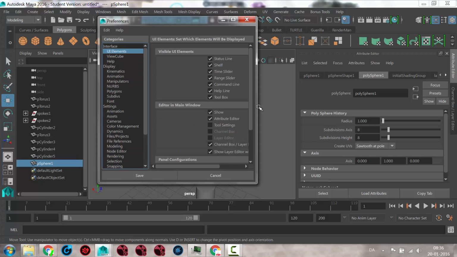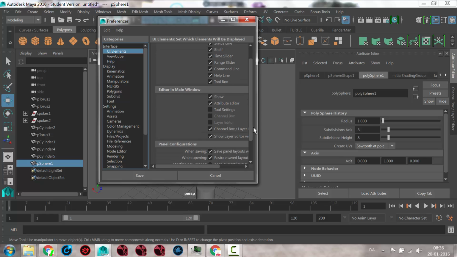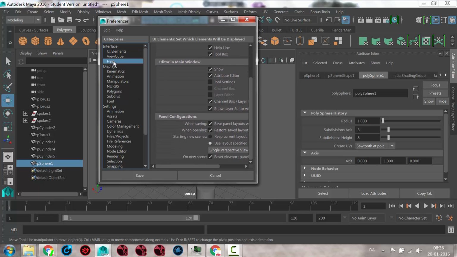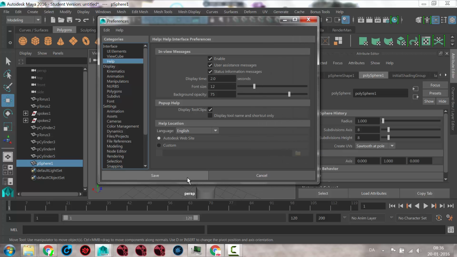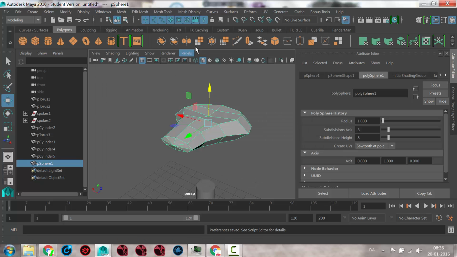And there is this thing called tooltips. Let's see if I can find it. Display the tool tips. There we go. So now when I roll over, it pops up the info for the tool up here instead of just down here.